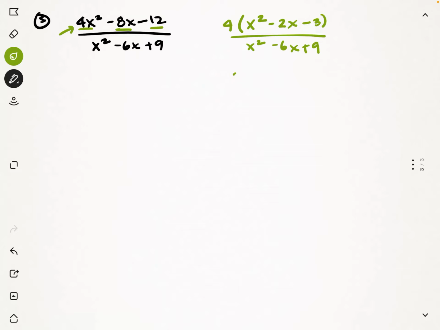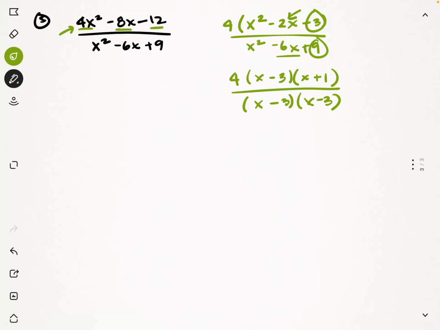All right, so now on top, we're looking at what multiplies to get negative 3 and adds to get negative 2. So that's going to be negative 3 and positive 1. In the denominator, we're looking for what multiplies to get 9 and adds to get negative 6. So that would be negative 3 and negative 3. Notice that we have x plus 1 here that cancels with the one in the denominator. So all together we have 4 times x plus 1 in parentheses over x minus 3. Now again, I think this is going to be okay in Alex. If not, just make sure you go ahead and distribute the 4. Either way, it's going to be fine.